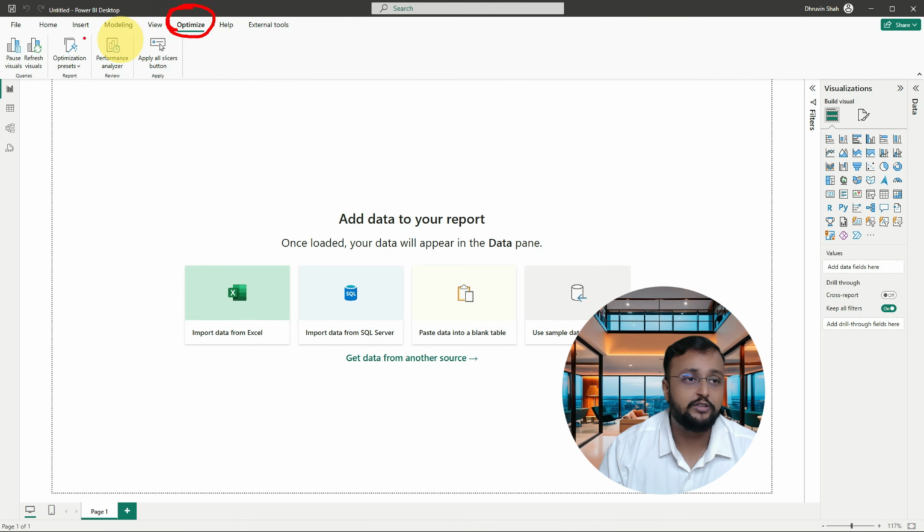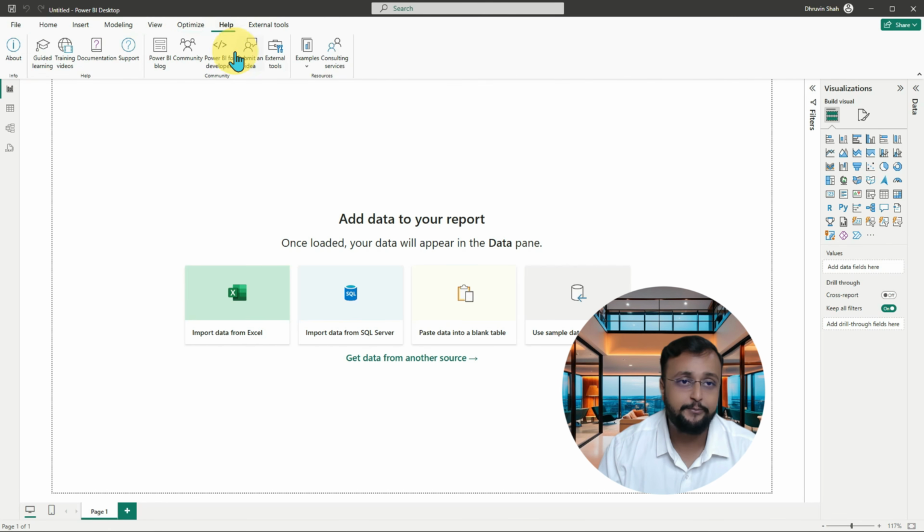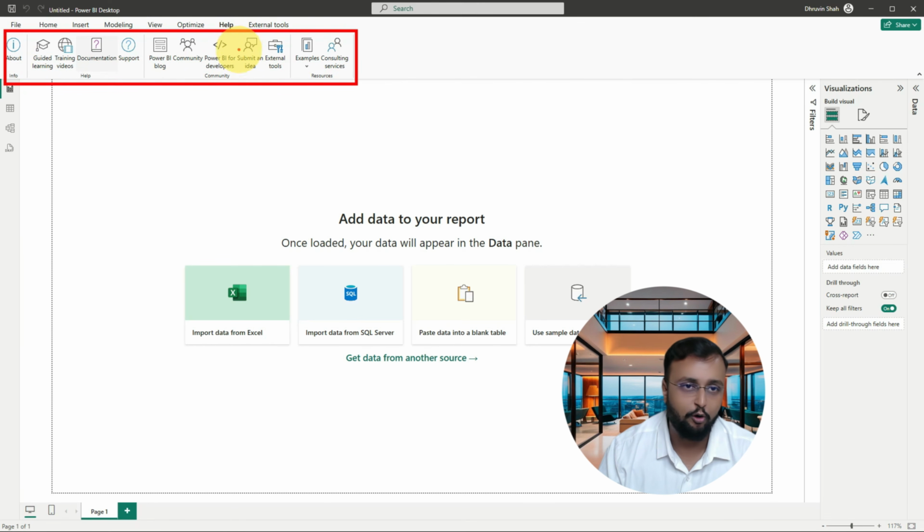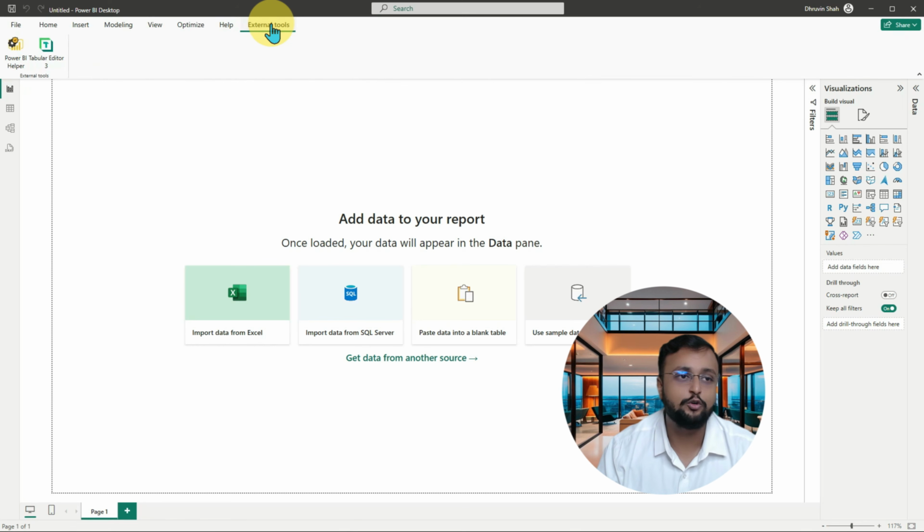Using that, you can improve your Power BI report performance. Next, we have the Help option, which provides reference links for official Microsoft blogs. And External Tools: if you have installed any third-party tools on your computer that make life simpler in Power BI, those are available here underneath External Tools.